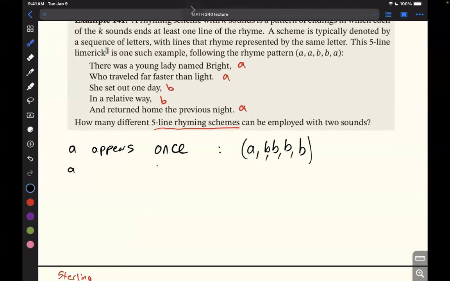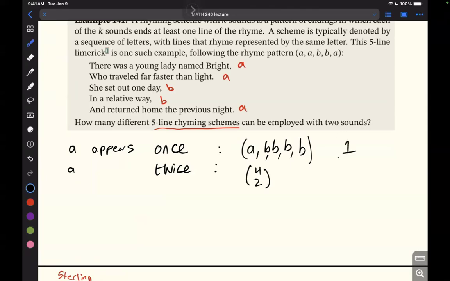And then similarly when A appears twice, now we get into 4 choose 2.